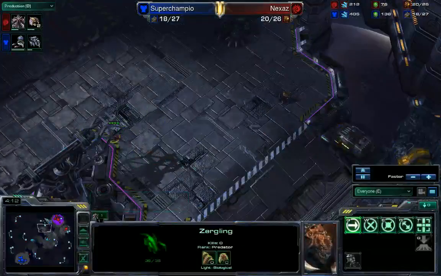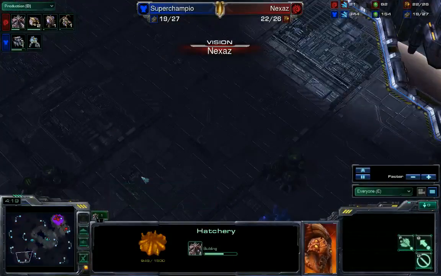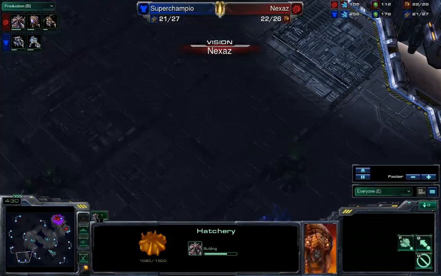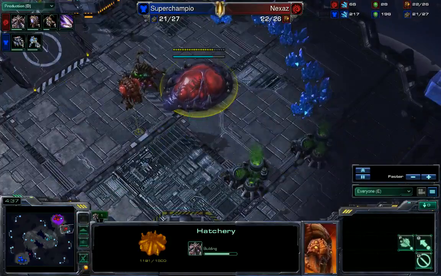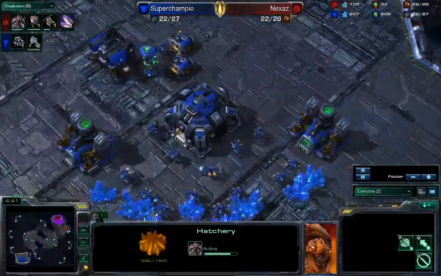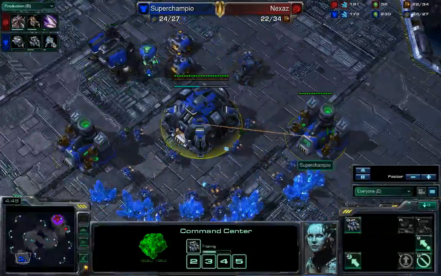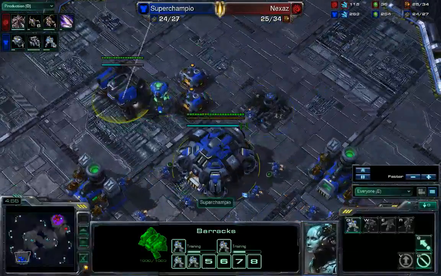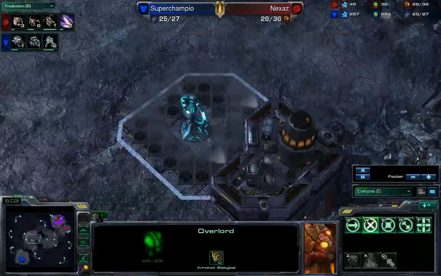We do have a Zergling headed out for Nexaz. If we look at his vision, he actually has not scouted his opponent at all in this game. You can get away with that. I wouldn't really recommend it, especially at, well, I guess at Bronze level, there's not much you can really infer from what your opponent is doing. For example, seeing that double gas before barracks and then just getting a barracks with a reactor is a little hard to scout. That is not a typical build.